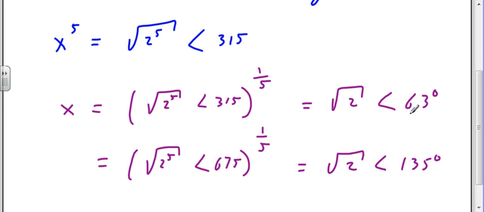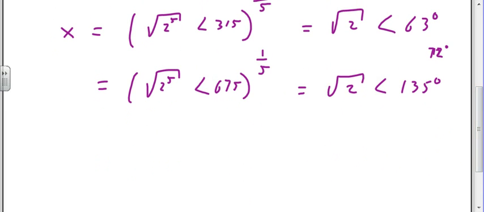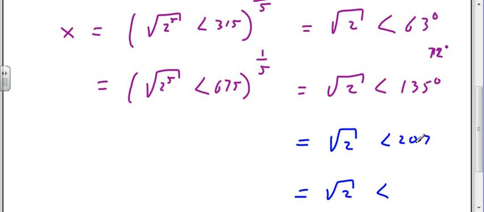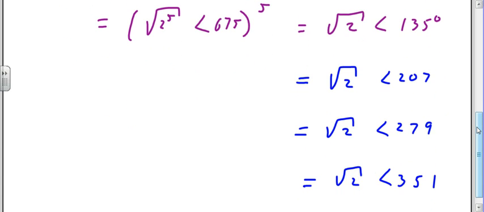So it looks like we're adding 72, right? So it looks like 72. Notice that the last time we had a fifth guy, we were adding 72 as well. Yeah. Ben claims to think that he remembers that. But that was a long time ago. That was like 5 minutes ago. So the next thing is going to be the square root of 2, angle 207. And the next guy is going to be square root of 2, angle 72 more than that, 279. Do I have enough yet? No, and the next guy is going to be square root of 2, add 72, 1 to carry. Is that a 351? And then 72 more than that gets us up to 423. Okay. So we can't see all the answers at the same time, but they're all there.